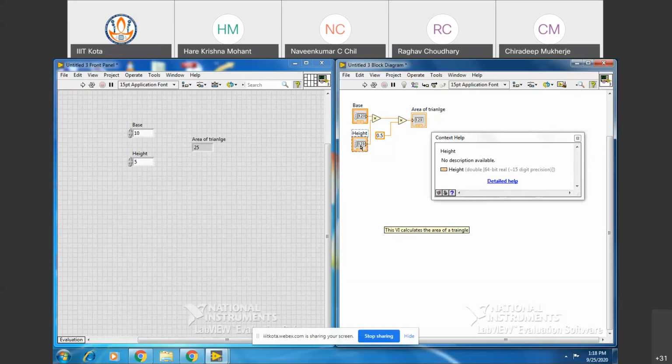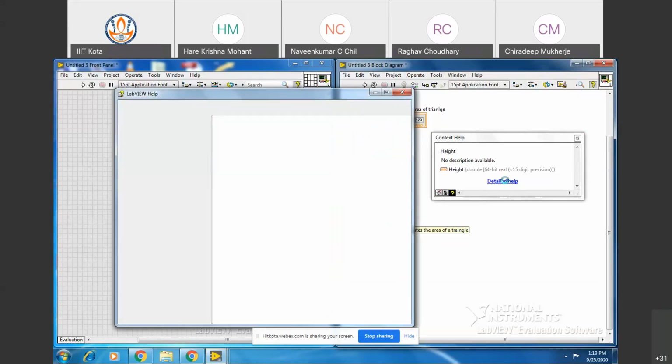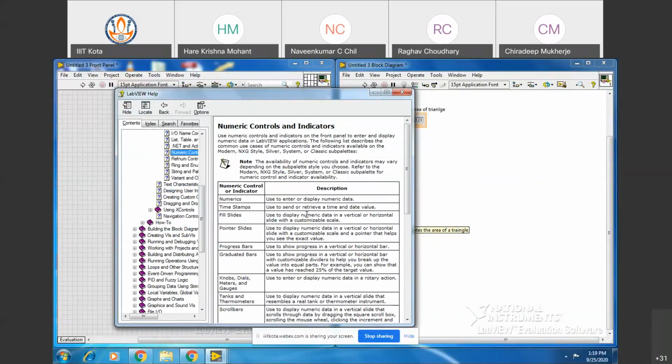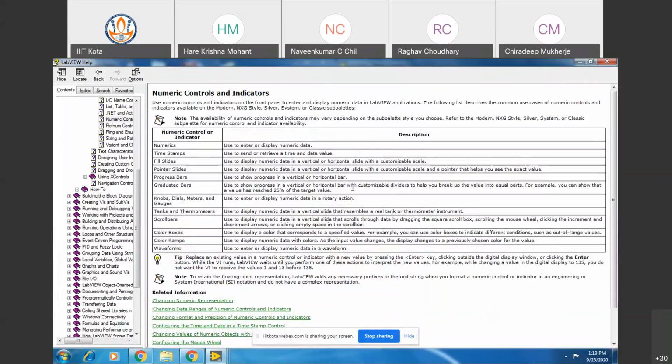Context help is the brief description. And if I want detailed help, I can click on this detailed help and it will take me to so many applications. Just see the LabVIEW help. It is popping up. Can you see this? Yes, sir. Sir, just maximize it, sir. I'll just maximize it. What will happen here? It will have additional instances of applications also. There will be controls, indicators, descriptions, another link, related information. So you can link it all, and the detailed information will be more profound.